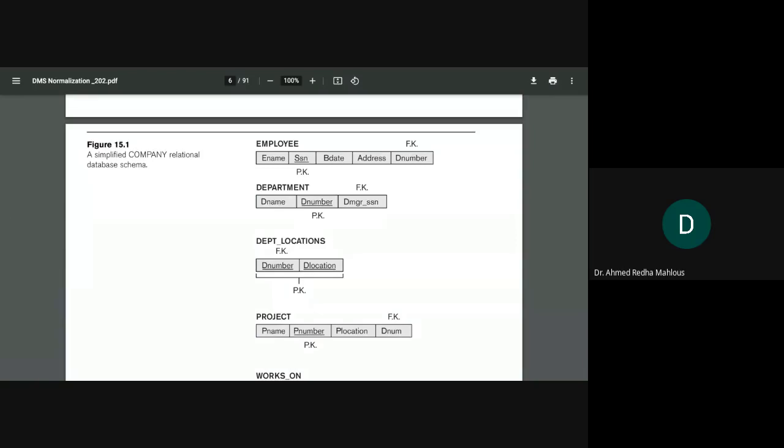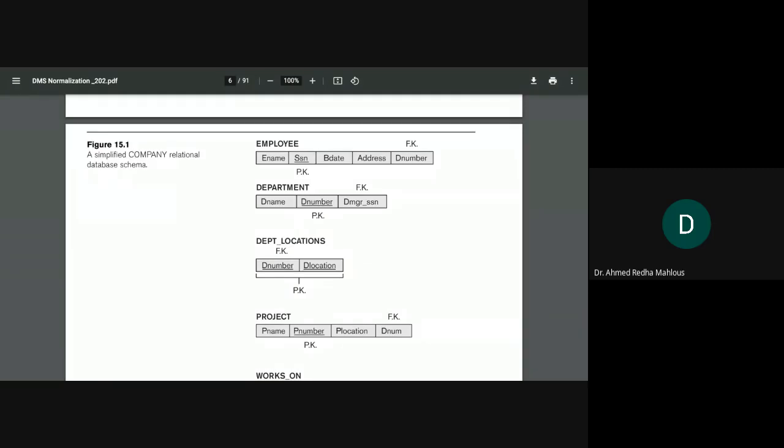That employee has a value, the E name, which represents the employee name. It has a social security number, a birth date, an address, and the number of the department that the employee works for, which is the D number.